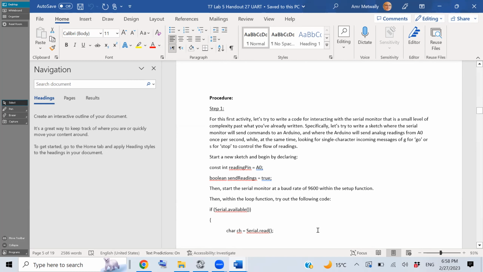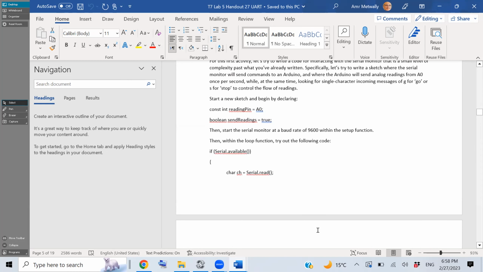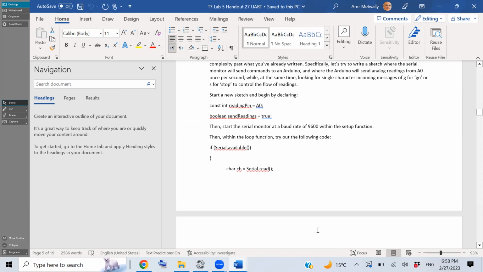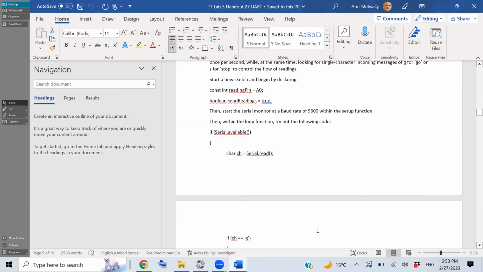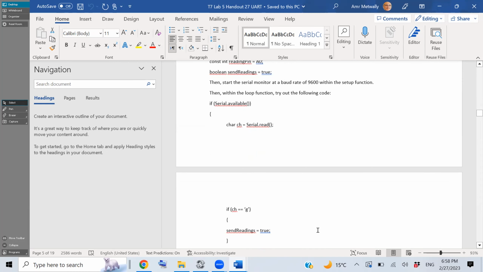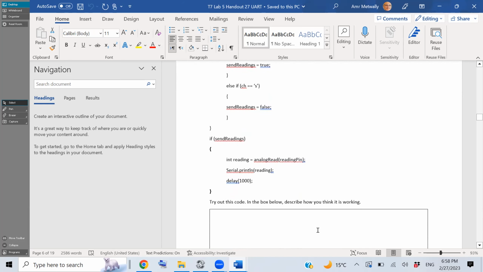So in this exercise, we are going to be reading pin A0. And if we have something, we are reading a character, and depending on the character, if the character is G, that means true, I will do some action. If not, if the character is S, that means false, I will do another action.